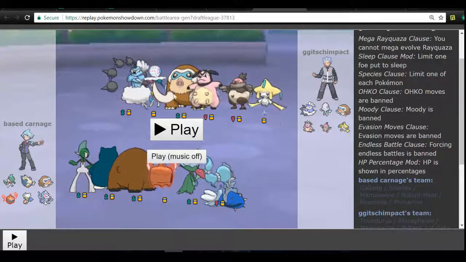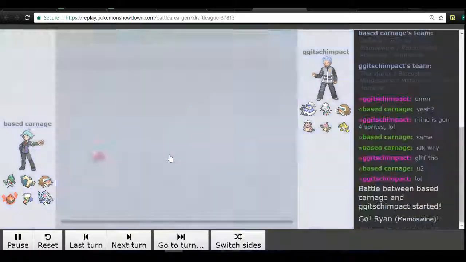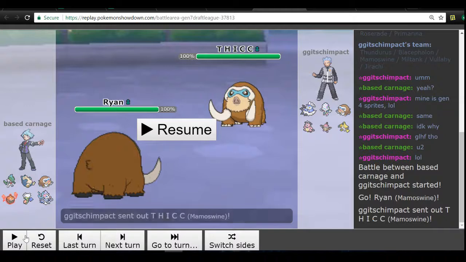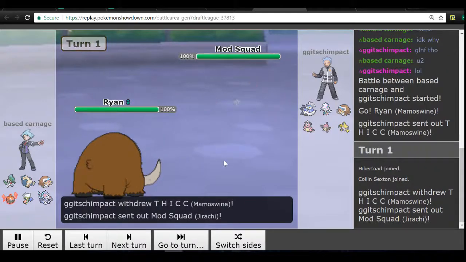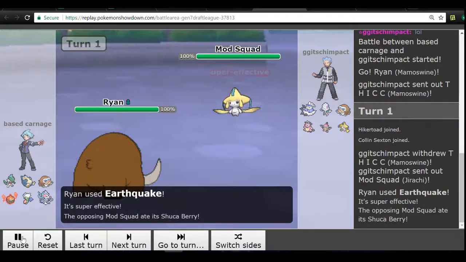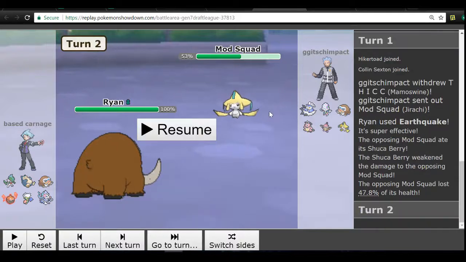So, as I mentioned earlier, he brought Thundurus-Incarnate, Blastoise, Mamoswine, Miltank, Vileplume, and Jirachi. So I just decided to lead Mamoswine as he leads his own Mamoswine, and I don't want to lock myself into Rocks at this point. I know he's probably not going to go into a Vileplume or the Thundurus. I figure he's actually going to probably go into the Miltank, right? So I go for the Earthquake as he actually goes into Jirachi, which I don't really agree with that play, but he does. He reveals to be the Shuckleberry, so I'm Scarfed.